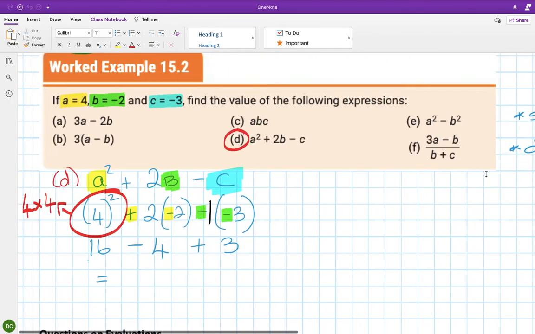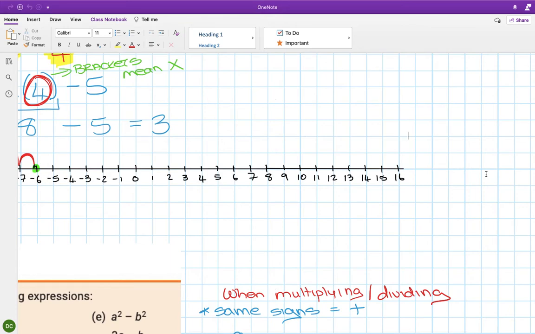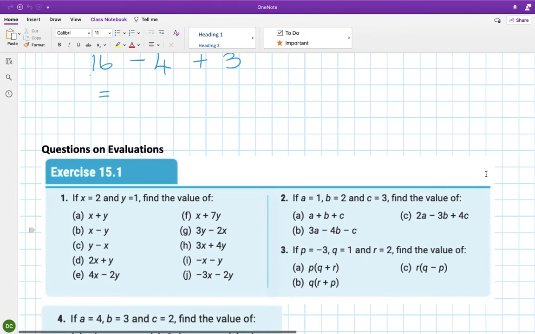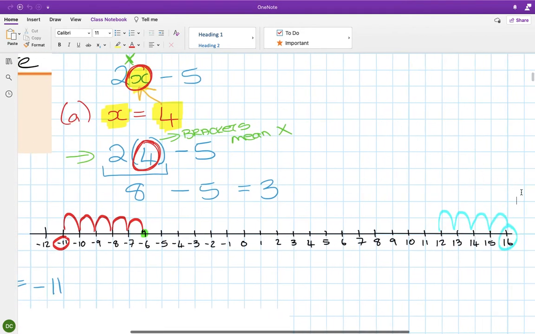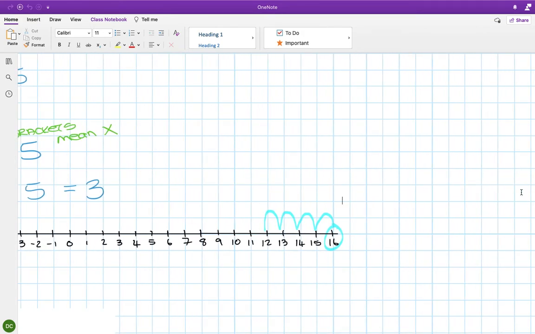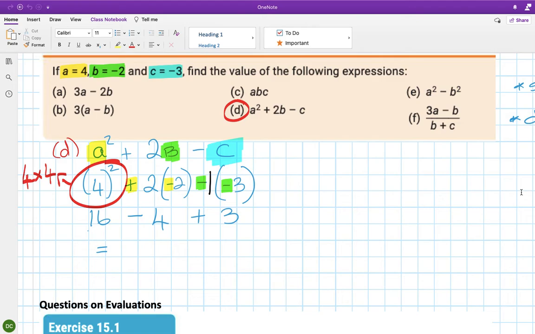Okay, so we are doing 16 minus 4 plus 3. Right, so we start on 16. Okay, then it's a minus 4, so we go left 4. So 1, 2, 3, 4. So now I'm on 12. And then plus 3, so we go right. So plus 3 is 1, 2, 3. So I finish on 15. Okay, so that last step, the adding and subtracting bit, has to be done either on a number line or on your calculator, or in your head, obviously. The previous step, the multiplying step, excuse me, is using your rules.